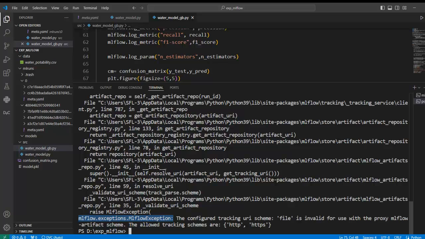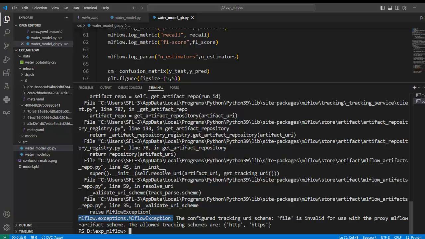As you know, currently we are running MLflow in solo mode. No one else can communicate with it, right? So this error indicates that if you are not running a tracking server, which allows all team members to communicate with each other, you can log metrics and parameters, but you can't log artifacts when working in solo mode. We are currently working in solo mode. So MLflow is telling us that if you are working in solo mode, you can't log artifacts.